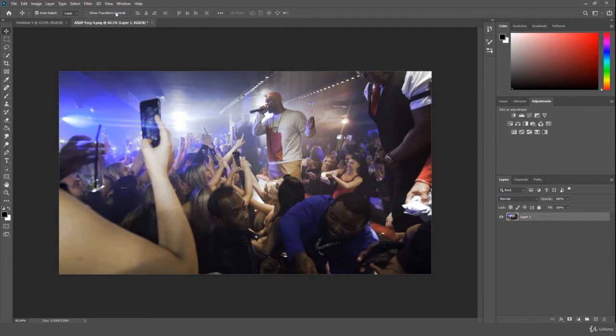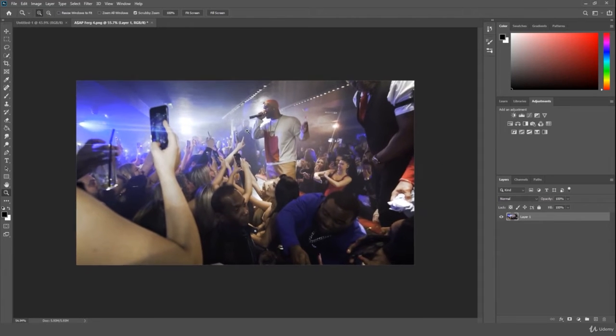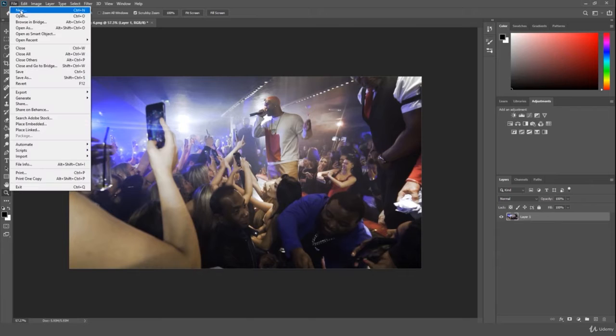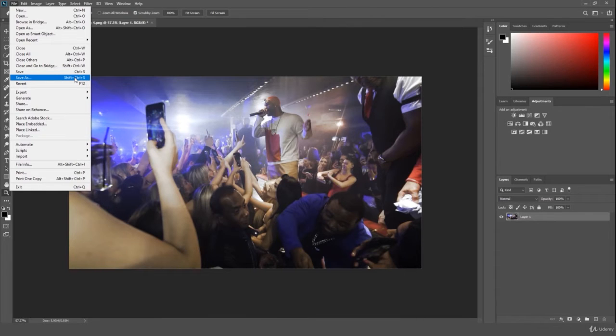So first off, let's familiarize ourselves with a project file. Project file is PSD. This stands for Photoshop Project, basically, right? PSD is the abbreviation, and you can go ahead and save your stuff by going up here to File and Save As. Save As is going to appear right here. Alternatively, you could press Control-Shift-S, but we'll be covering that extensively in our keyboard shortcut section, which I think is going to have to be a two-parter because of how many shortcuts there are in this program that are being used in every project.